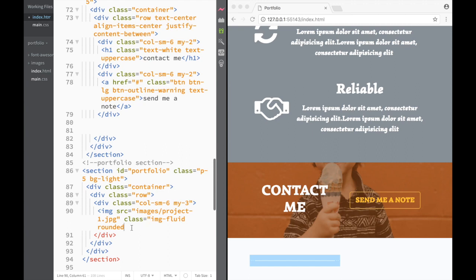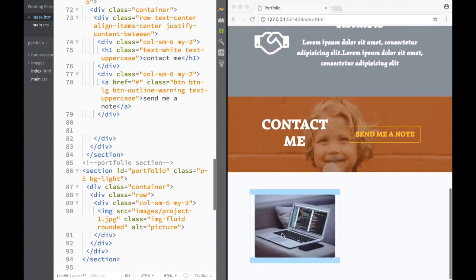So 1 and 2 over here. And now if we close it out, obviously we would probably put an alternative, right? So this is going to be picture, but for these small projects I always keep forgetting about that, right? So now we have our first one.